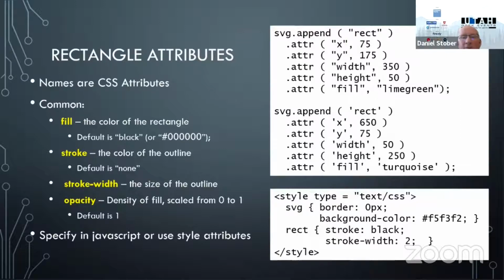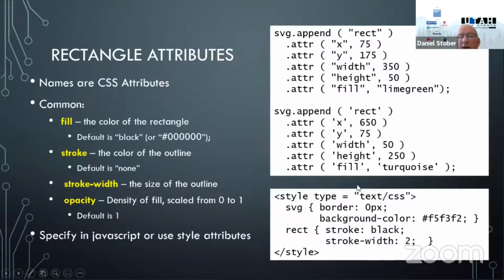And as many attributes as we needed to supply, we can put as many as we need to here. There are some other attributes besides the 4 that are required, besides the X and Y and width and height. And the most common one is fill. And again, I said that's the color. If we didn't supply a color, they would be black. And we'll see that in a second.